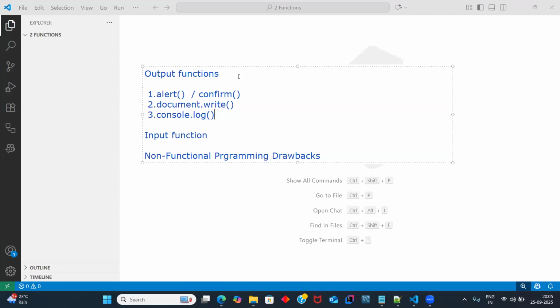And I also gave a summary. Console.log we use to display intermediate results, right? And also only one input function, that is prompt.